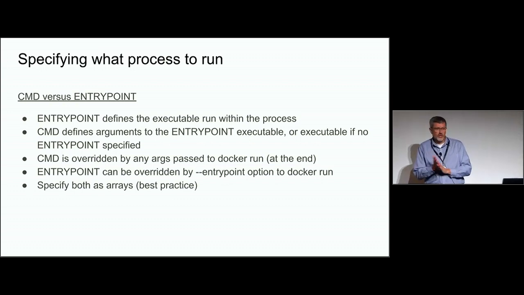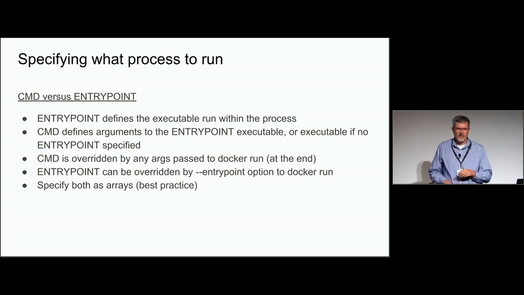So another common point of confusion is the difference between entry point and command. And there's a nice little table in the Docker documentation. If you go to the Dockerfile reference, it's referenced from either the ENTRYPOINT or the CMD section of that. It has a nice little table about what all the different options are. But in short, the entry point defines the command that's to be executed, and the CMD instruction defines the arguments to entry point. But if you don't have an entry point, what's in CMD becomes the executable and the arguments, if that's clear as mud.